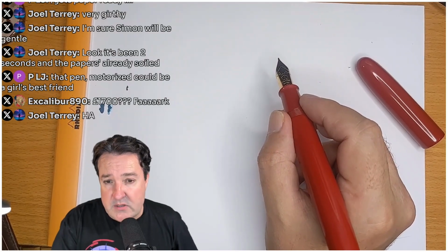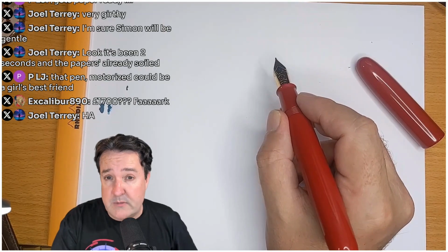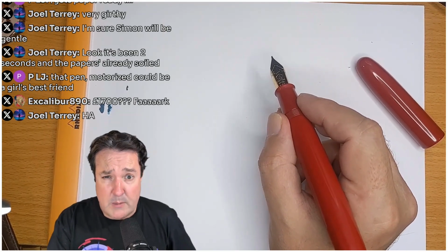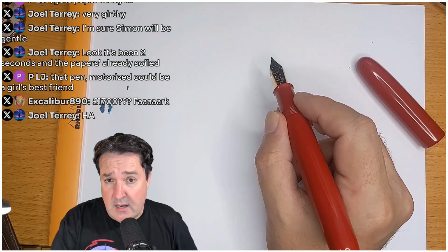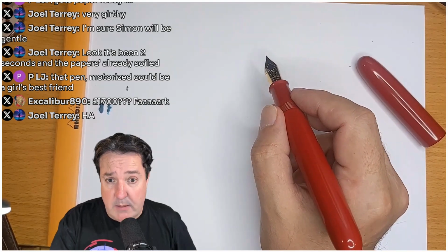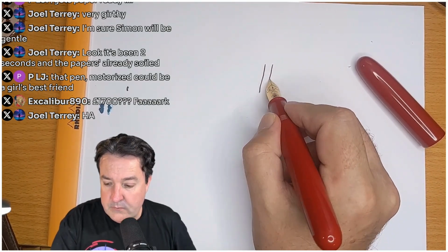There's another type of italic called a formal italic, which is even more sharp. Now, the problem with a pen like that, which is used by calligraphers and people like monks in monasteries recreating ancient documents, is that they are so sharp they can rip the page. But I'll show you what it writes like.